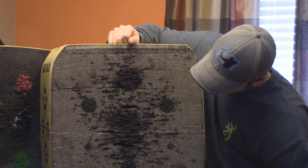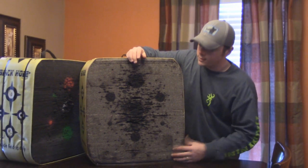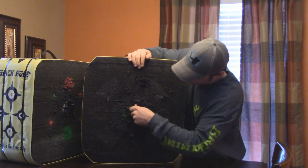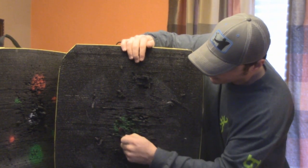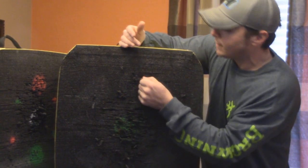I've got a blob target downstairs that I do my broadhead shooting into. This has been a field point only target, and you just look at it. Isn't that beautiful? Look at that. I mean, that just screams high quality target. Thank you, Black Hole, for such a superior product. I would be real proud to put my name on it too.